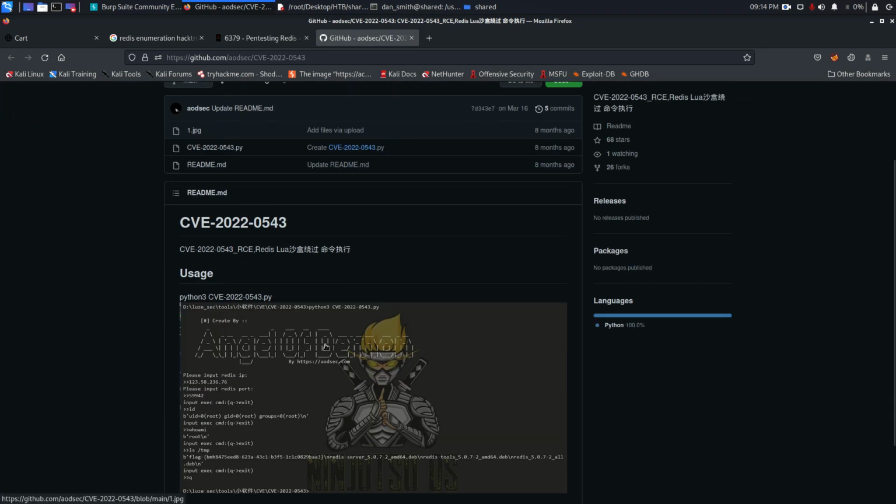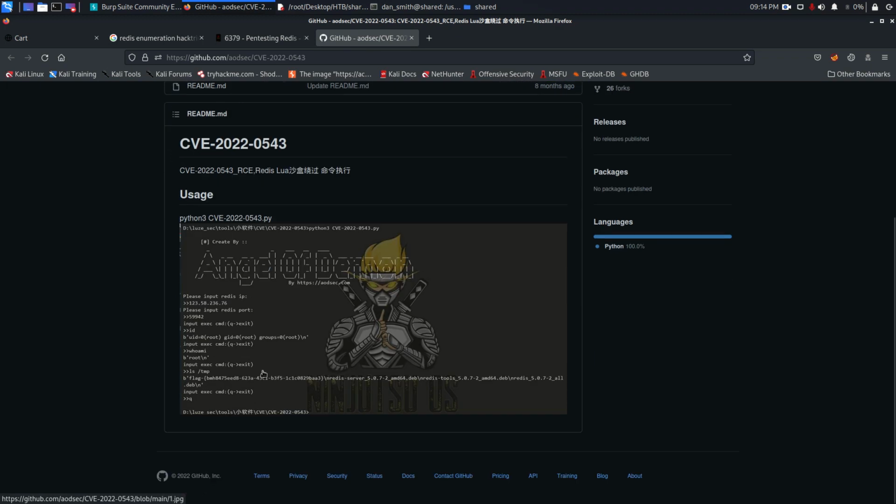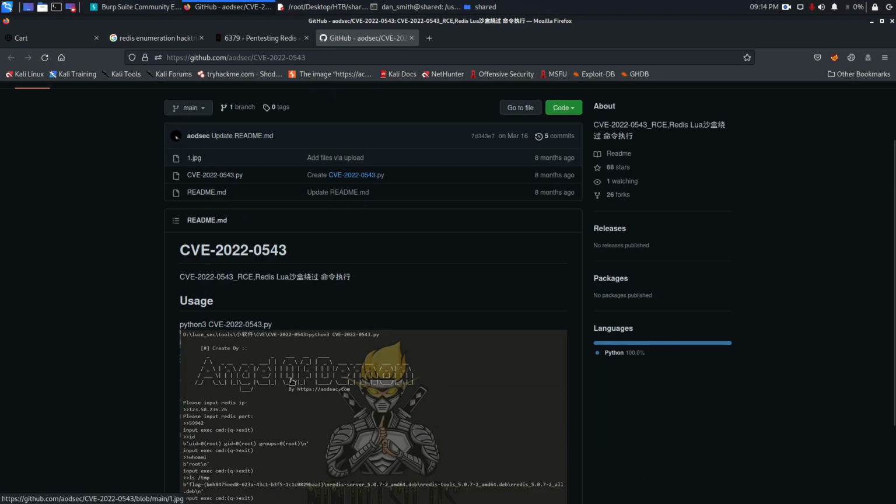So here is the thing. You can execute this and it will ask you for the IP address and port number and everything, and then it will give you the ability to execute shell commands as root, because this Redis is installed by root and run by root actually.